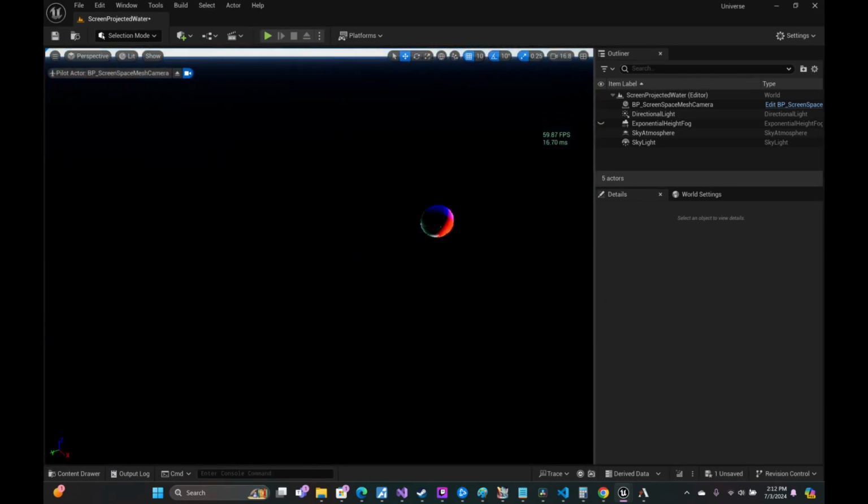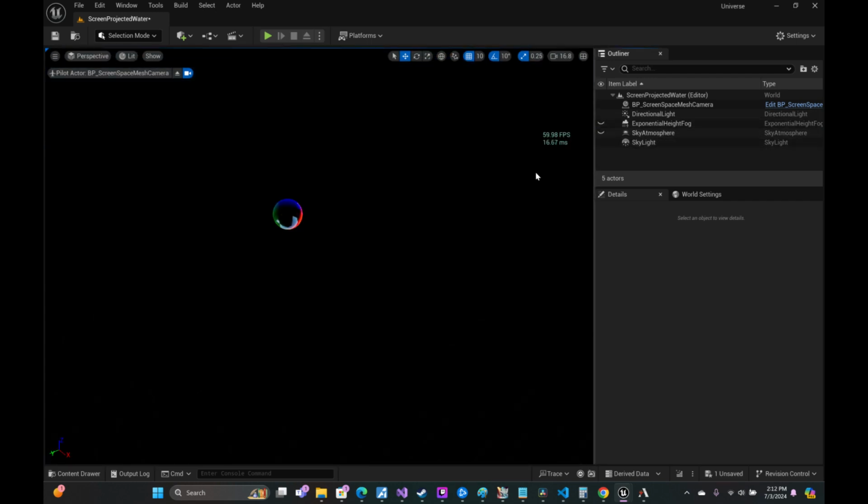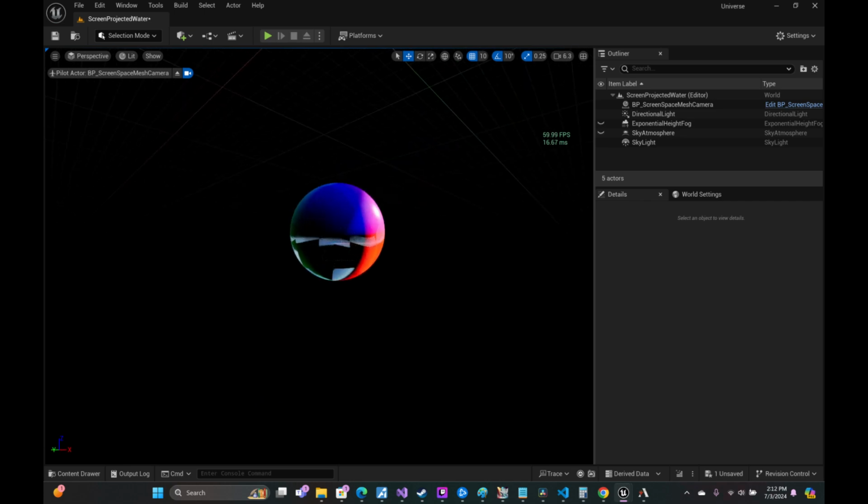Pretty interesting. Let's turn off our height fog and sky atmosphere and everything.